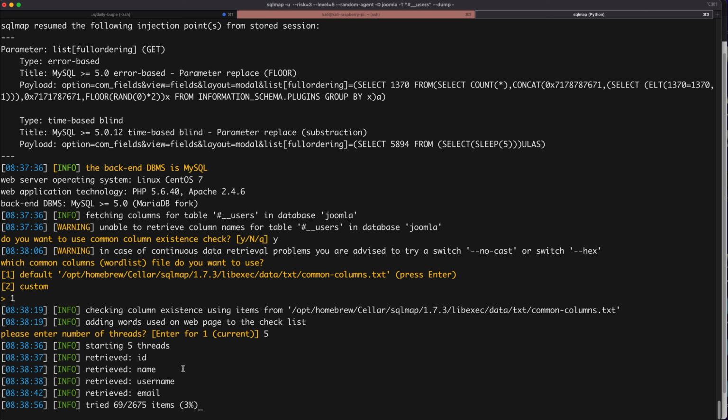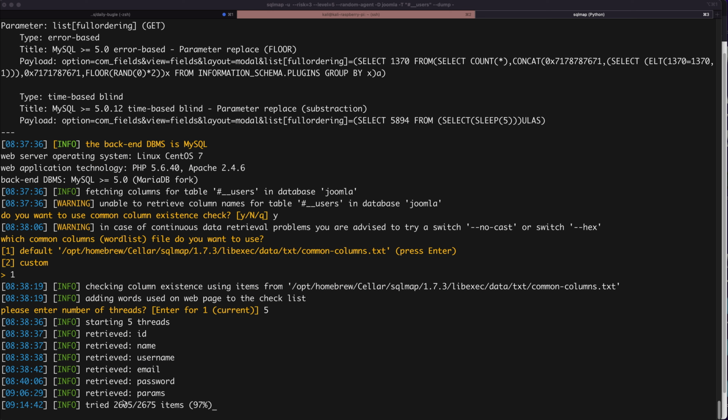मैं ज़्यादा threads इसलिए इस्तेमाल नहीं करना चाह रहा था कि it might just rush the server, और server पे अगर कोई let's say कि कोई IDS system है या कोई firewall type की चीज़ है या कोई web application firewall है, तो that might just block SQL map. So that's why I have kept it to 5, but it's still slow. So I'm going to pause the video, and once it has gone through most of the word list here, I will restart the video again.